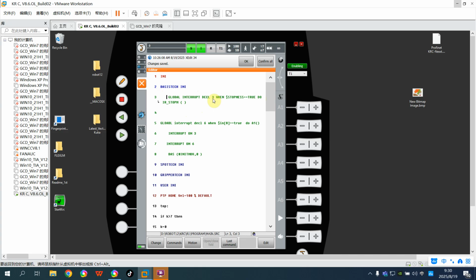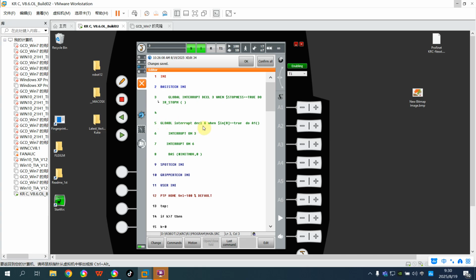This number represents priority, and 3 is top priority. So you can define your interrupt events here.